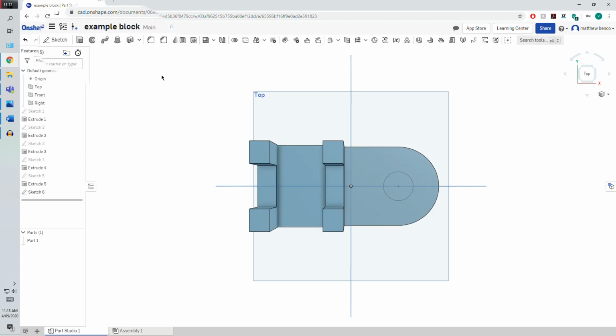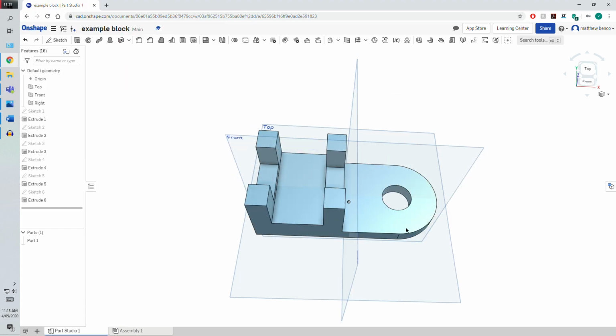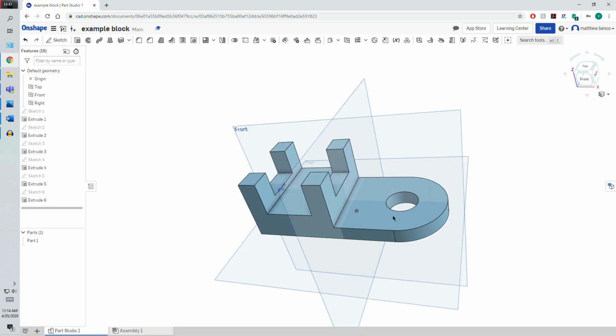End our sketch. And then we extrude that circle. We want to remove it. Boom. Now we have a hole going through our job. Wonderful. Nice. Now, last thing we need to do is put in a little fillet in here.